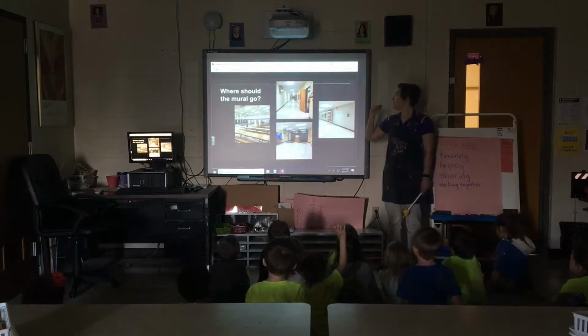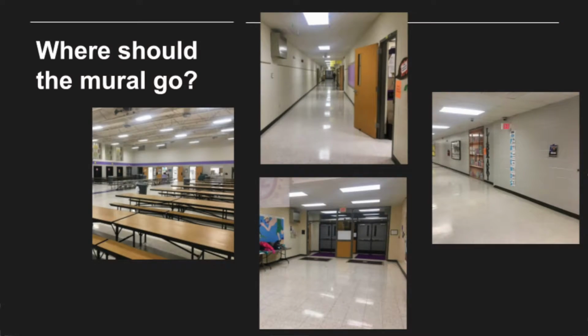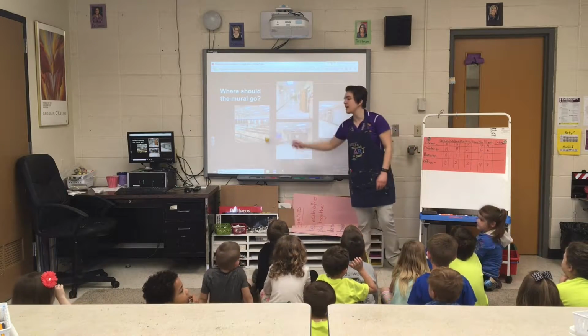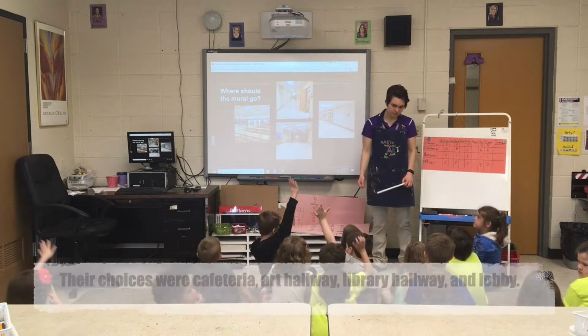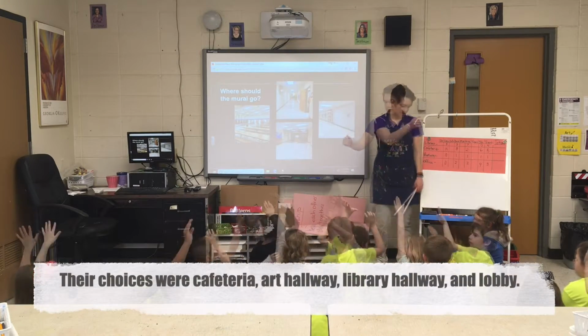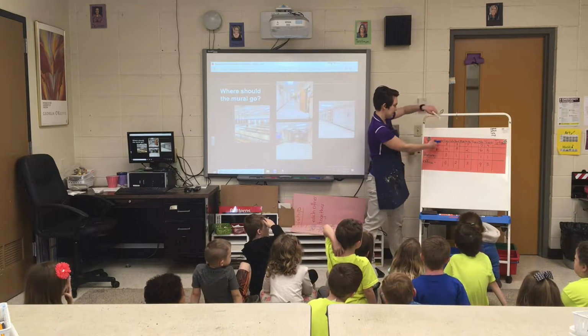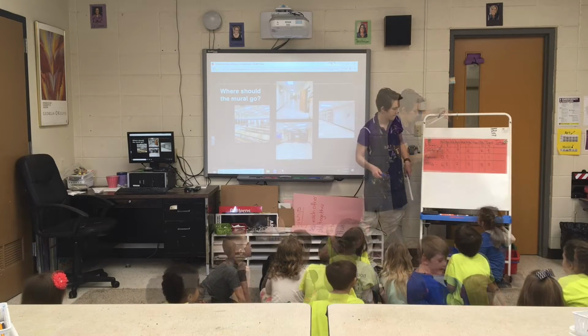The next step was for us to decide where our mural would go. Because it was made on paper, it could easily be moved around to a different location. If you guys want it to go into the cafeteria, can you raise your hand? 1, 2, 11. Okay, so I can write down 11 underneath Dotson by cafeteria.